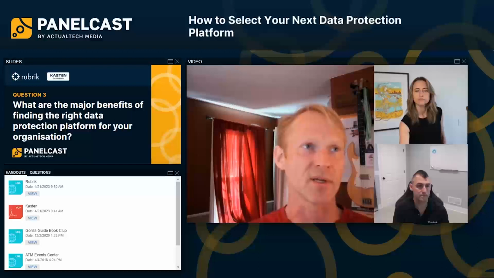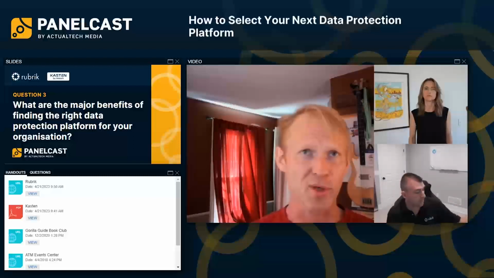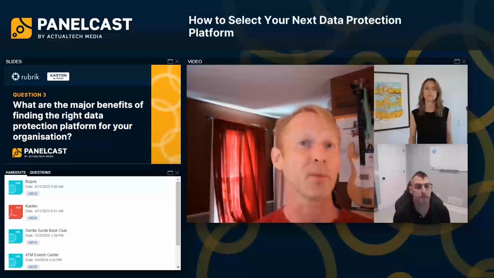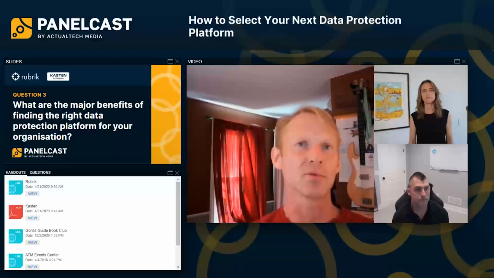What you really need to do is make sure that you have a solution that is going to ensure that you have a recoverable copy. We're talking about quiescing, or making sure we quiet that application. Because if you think about a database or any application, essentially it is an open file. Like when you have Microsoft Word open, there's a lot of information that is in resident memory. It's in RAM. And in order to make sure you get a good, clean copy, you need a data protection solution that is able to quiesce or quiet that application for just a moment to get a good, clean copy.